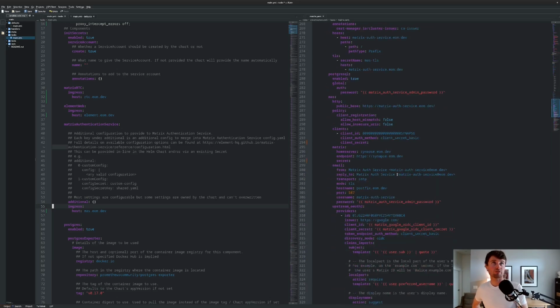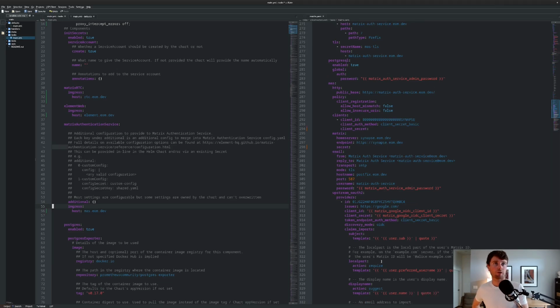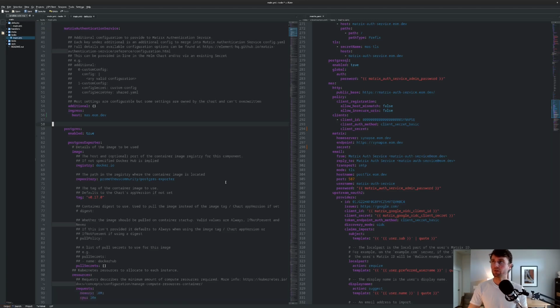So stuff for email, stuff for specifically which OpenID client we're going to use or upstream provider we're going to authenticate with. And so there is definitely more configuration that needs to be added over here, but I don't see exactly where to put that just yet or how to copy this over. Maybe it's just copy and pasting into this additional config section. But let's just move on for right now.